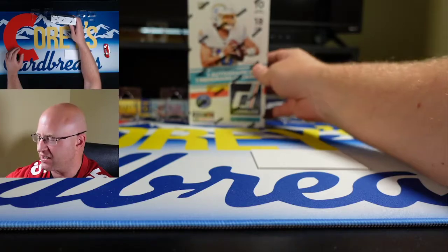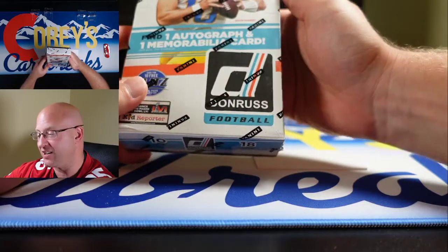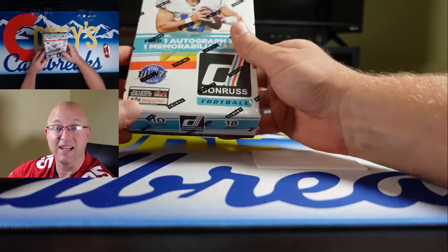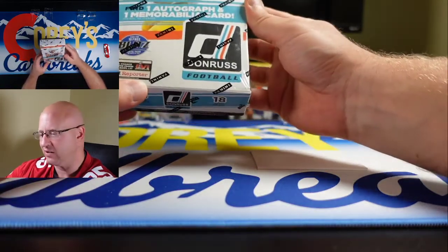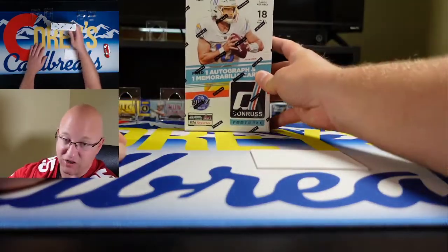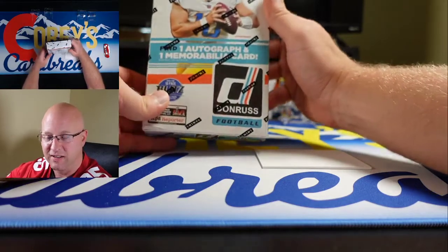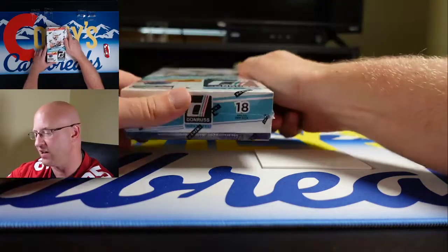We are opening up a box of Donruss football. I'm so excited. You can feel by the weight that there's a lot of cards in here, and you can see on the box that there's a lot of cards in here. So like 180 cards are gonna be in here. Lots of good stuff. 42 inserts, 10 parallels, one autograph, one memorabilia card. There's a chance at a downtown super short print. I think that's a case hit, but anyway, this signifies the beginning of the football season. Donruss is here, so let's check it out.